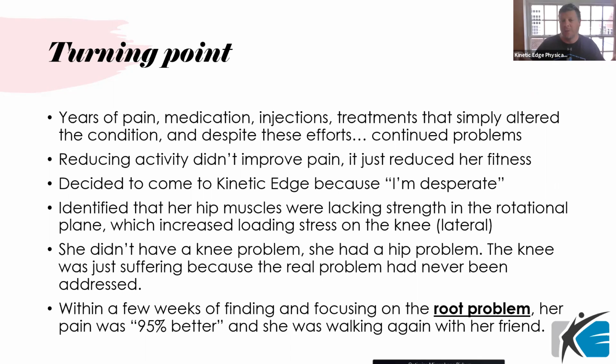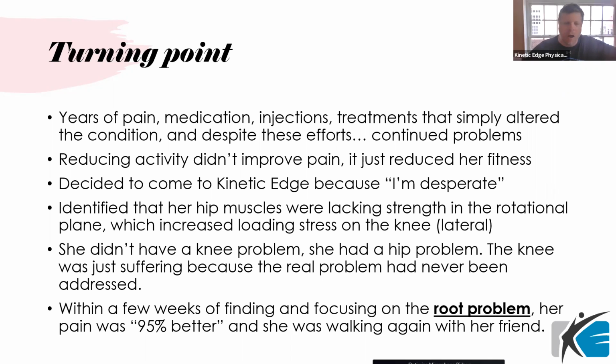And I wish she had got to me sooner, because what we did is we did a pretty basic assessment and found that she had a knee pain. She had issues with her knee degenerating more rapidly than it should, but the issue was not her knee, the issue was her hip. We're going to talk to you a little bit. When I talk about the causes of knee pain, hips are major issues. In fact, hip is a major issue for a lot of musculoskeletal issues. It's the primary cause that I see for knee issues and lower back issues. The hip is a major issue that needs to be given its proper attention.